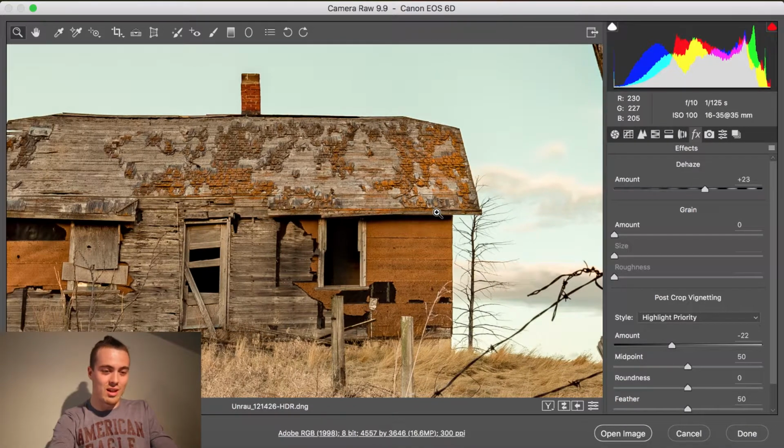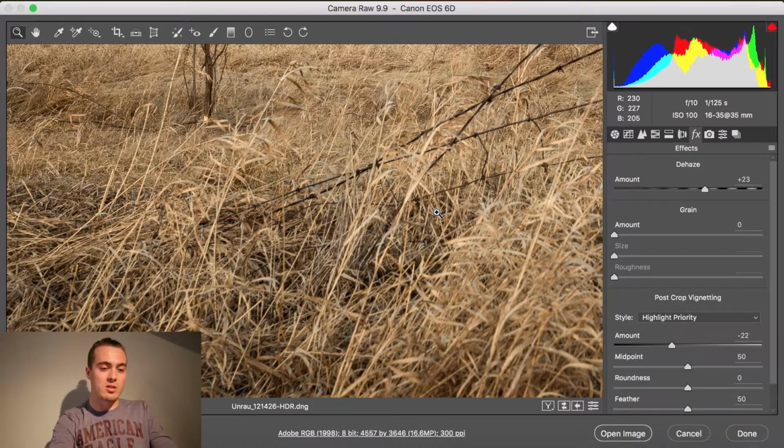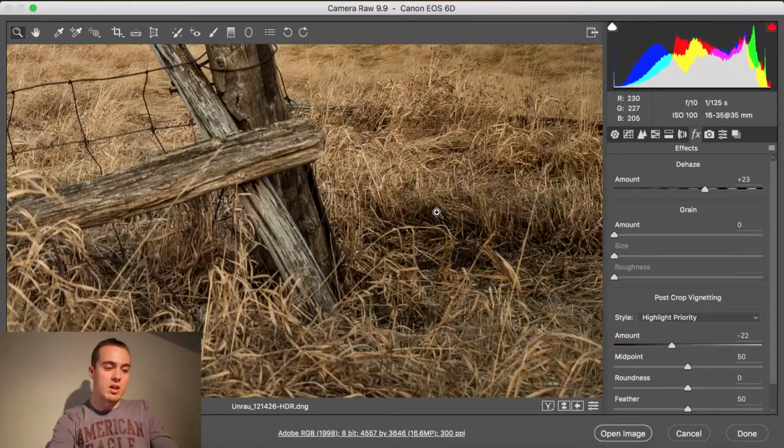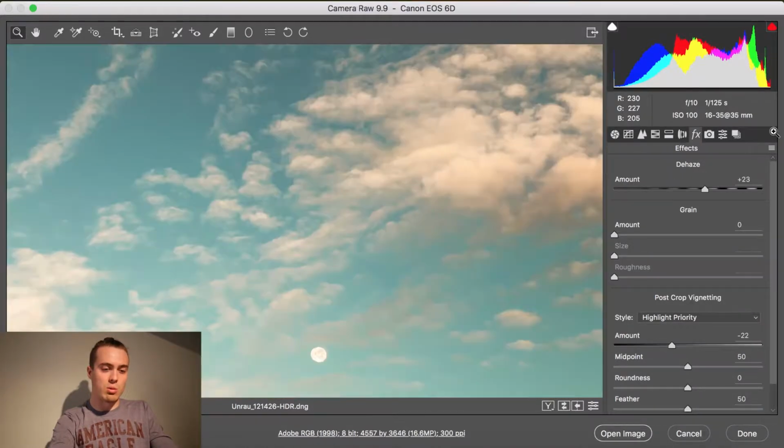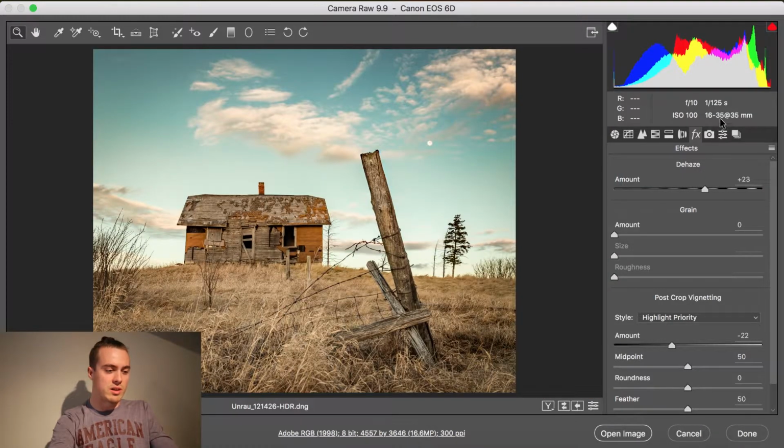Okay, so I think that wraps that up, but I will go over my settings. I did an aperture of f10. I could have done f16 or anything more, but I wanted to make sure that this post was in focus and that the house was in focus. The post is a little bit out of focus, but it's not too bad. And then the house here is perfectly in focus, nice and sharp. And things get a little out of focus in the foreground, but I think it looks natural most of the time.